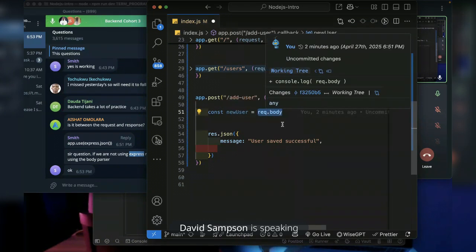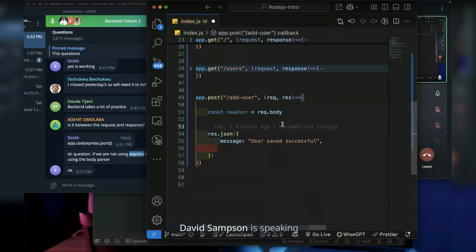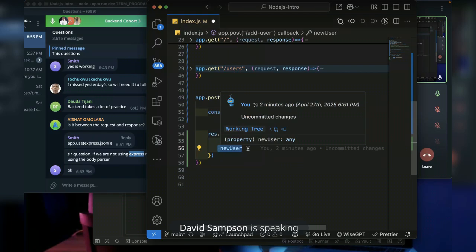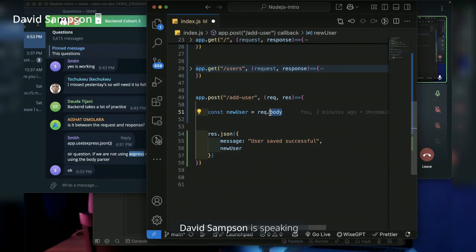I'm not seeing it right now. And I will take that user and add it here to send it back. So I'm sending a response in JSON as an object. Inside the object is a message and the new user. This new user is whatever you send in the body of the request.